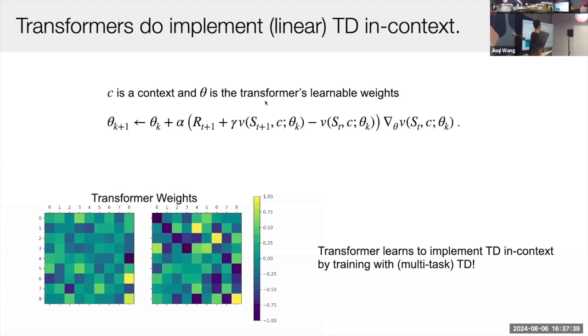and then it's trying to learn how to approximate the state value function from context for any MRP. This is what we're trying to do. And we do that by using TD training. So the transformer will be updated. The weights will change during training. The data is the parameters of the transformer.